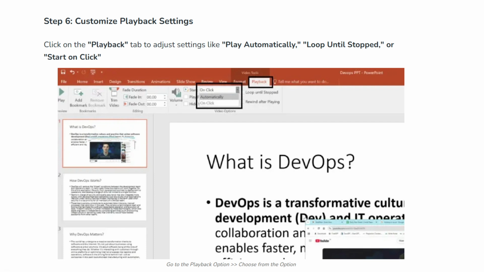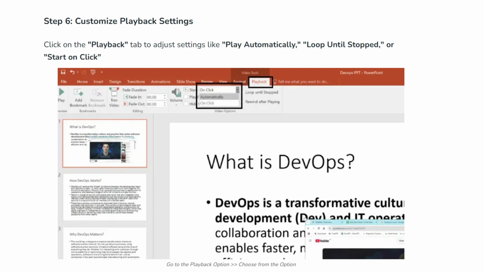Finally, before you present, there are a few tips to ensure everything goes smoothly. Always test your video playback before you go live to confirm everything runs without a hitch. Using Presenter View can help you stay in control, giving you an overview of your slides and what's coming up next. If you're presenting in a new environment, it's wise to have headphones or thoroughly check the audio settings on the equipment to avoid any surprises during your presentation.